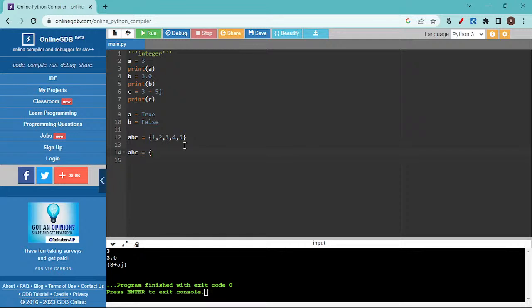Afterwards, here we can write 1 2 3 4 and 5. Same variable name, let's take it again.